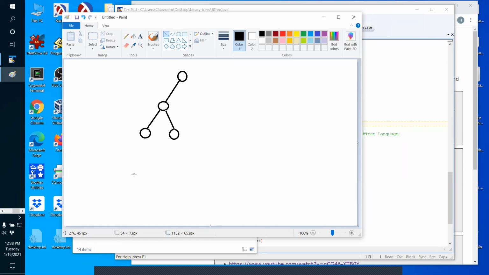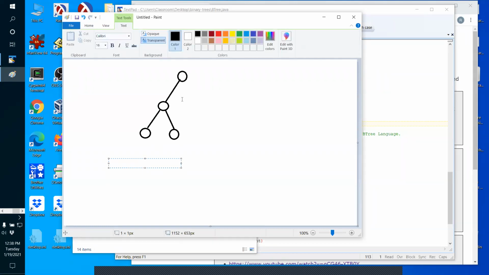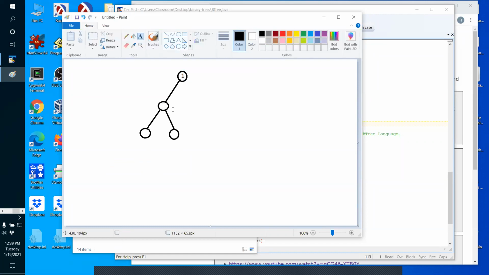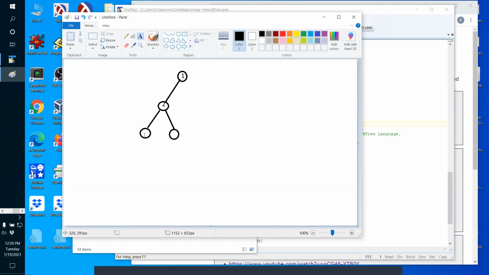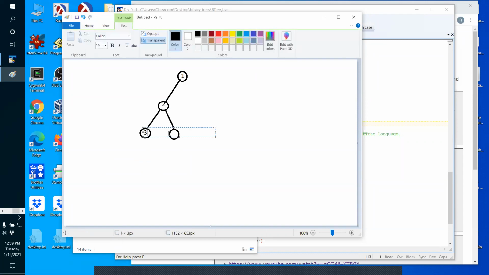So that would be a tree that, if we wrote it out, would look like the following. Actually, let me put something in here. Let me put the number 1 in here, and the number 2 in here, and the number 3 in there, and the number 4 in there.